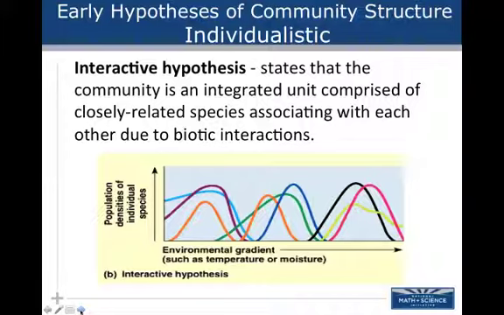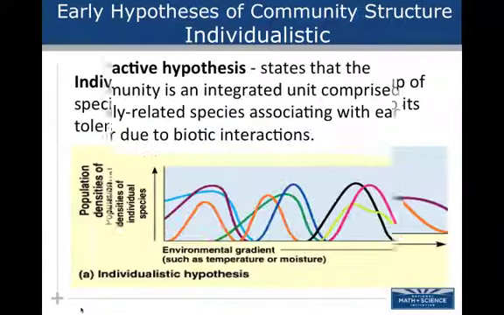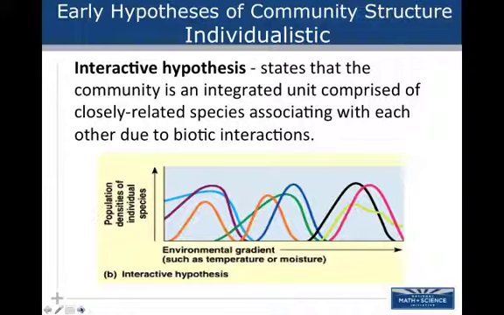So each of these lines would represent a different species. And it's saying that these species live together in this community, in this interactive hypothesis, because they're able to benefit from that in some way. And so this graph is looking at a particular species of plant, and most plant species follow an individualistic hypothesis, and they're loosely distributed with distinct boundaries, and they do not have mandatory relationships, which would have been the graph previous. So this is where most plants are going to work.